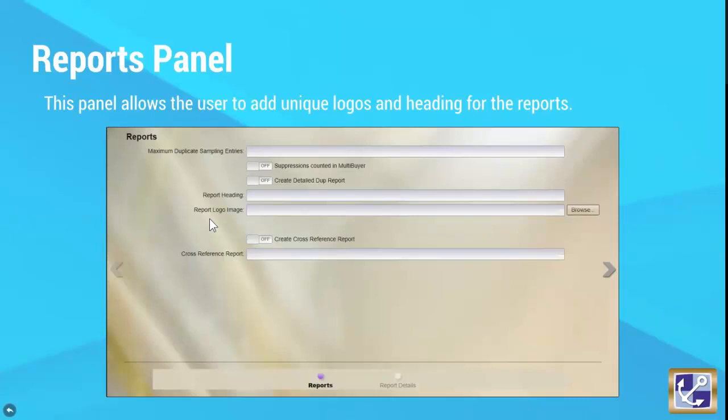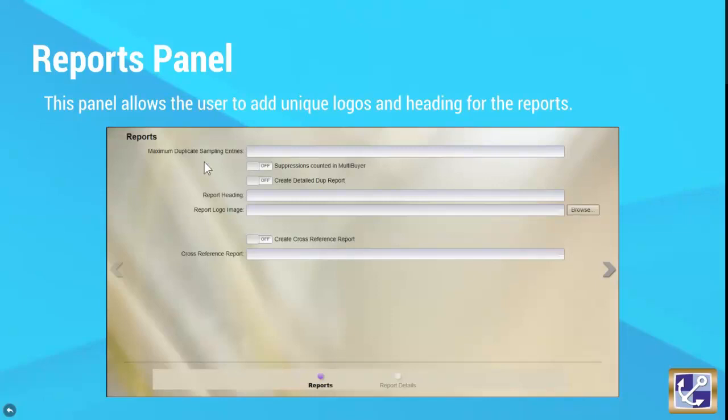One step further, let's say that you're doing this for your customer and you want to provide him nice, pretty reports. Add his heading in there and his logo. And boop, you give him one report that looks beautiful, has all the information, and has his own logo and his own company name on the report. Great feature, huh? Thought you'd think so.